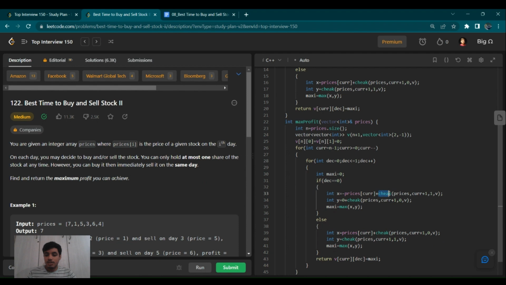So we have to change this check to our dp. What we have done here is buy the stock. So we are going to call it for the next, which is parent plus 1, and we have to check the value present at that position.